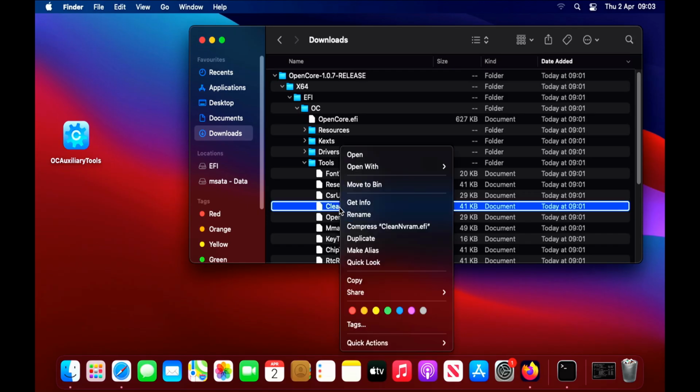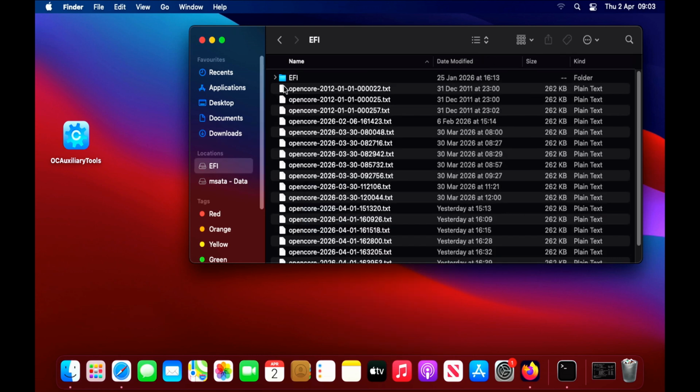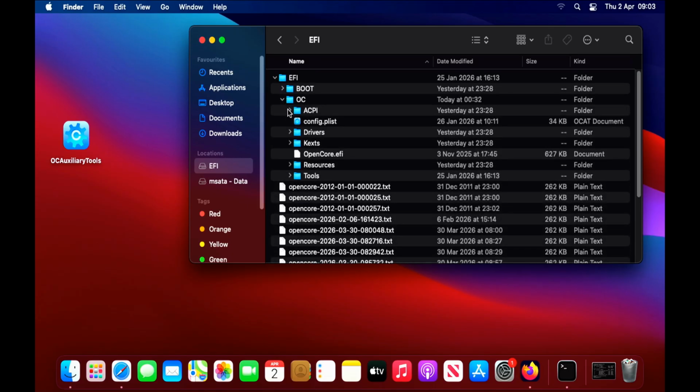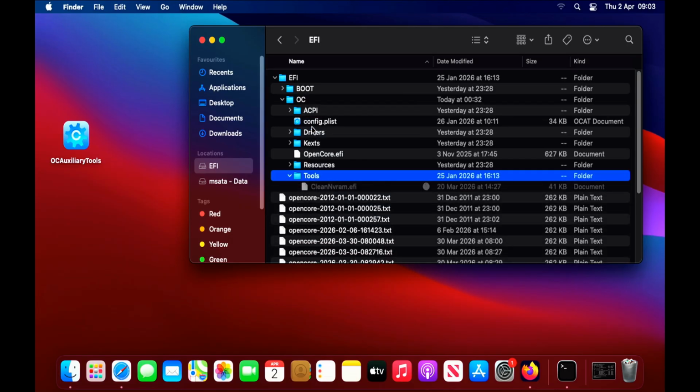So just highlight that and copy. And if we go to our EFI folder, which is the one on our hard drive, we'll go to EFI, go to OC, then go to Tools. You notice it's empty, so we paste the item into Tools.